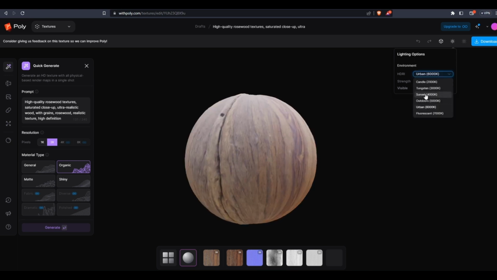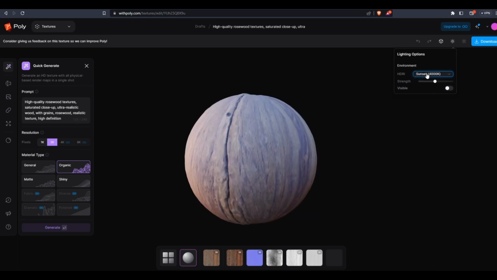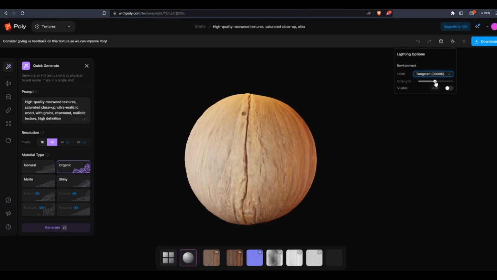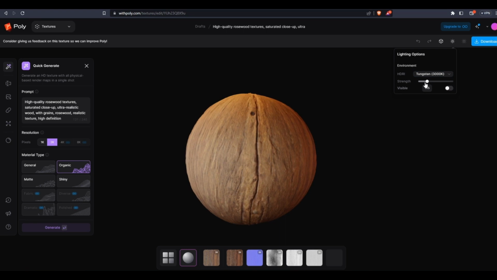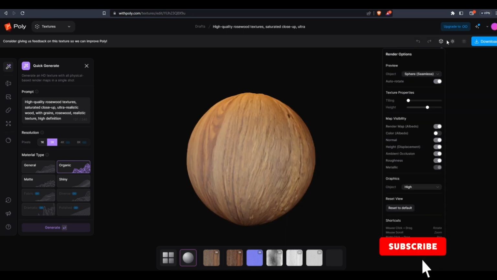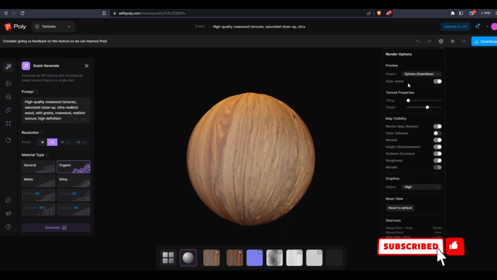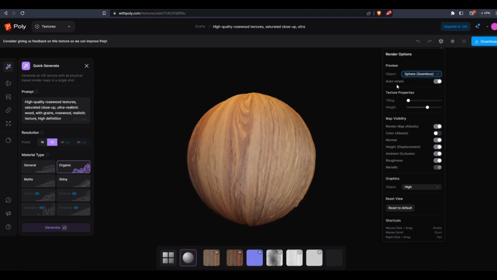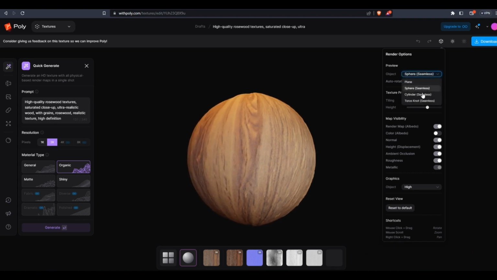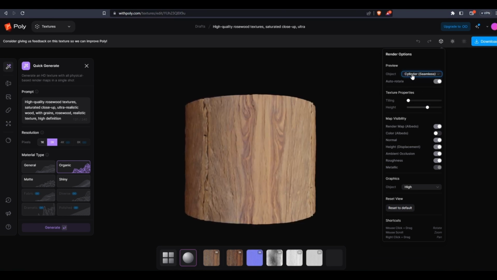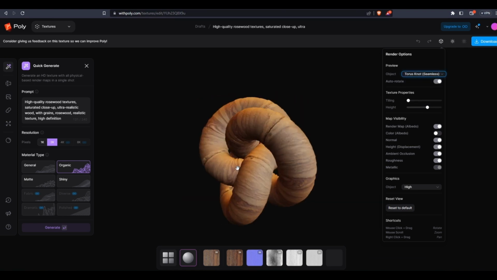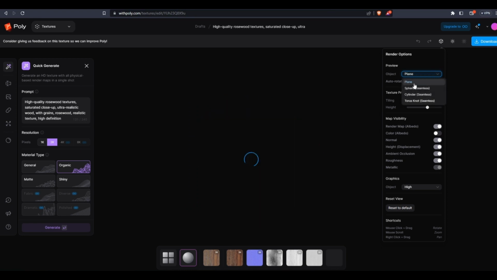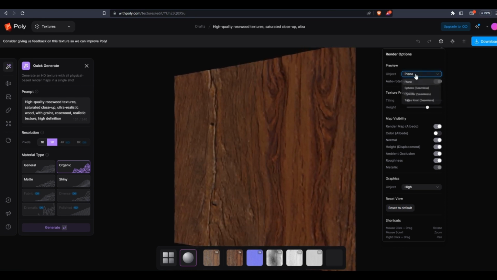You can apply this to see which one best fits what you're trying to get, and you can use the strength here to see. Okay, and then you have the 3D option here to change the other render settings. Seamless sphere, cylinder, okay, we change to cylinder, and you can see it change there. Let's go to torus, and you can see there, and let's go back to plane, and that's the plane there, and sphere.